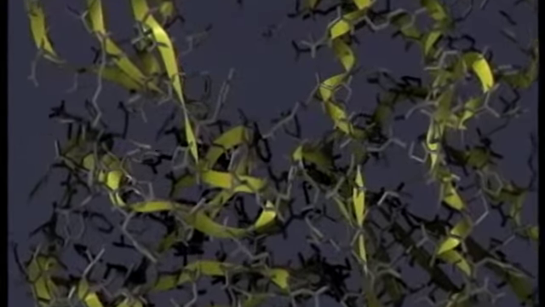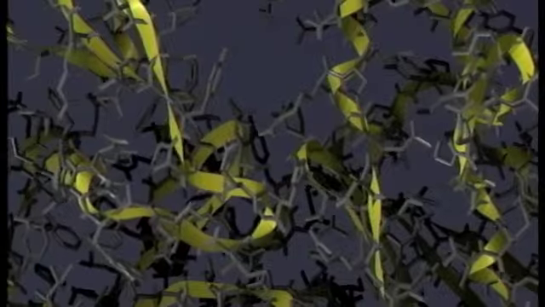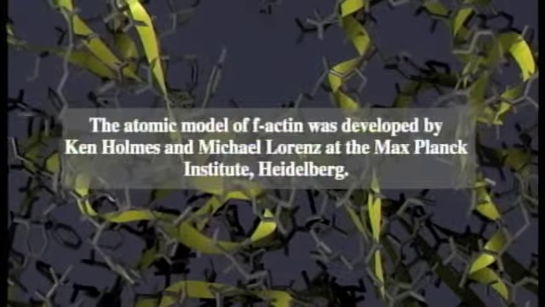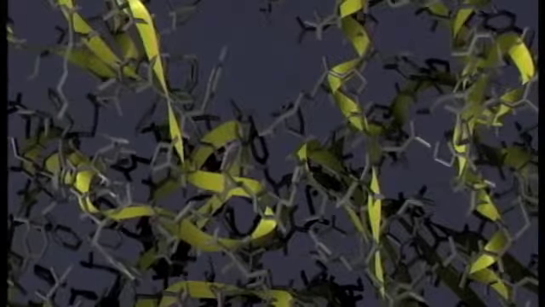We have previously computed the normal modes of the actin monomer and are incorporating this information into the analysis of F-actin dynamics. The atomic model of filamentous actin was developed by Ken Holmes based on X-ray fiber diffraction images of aligned gels of the filaments, using the atomic structure of G-actin as a model for the monomer.